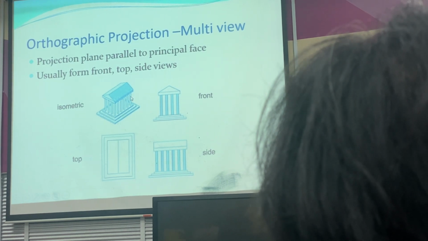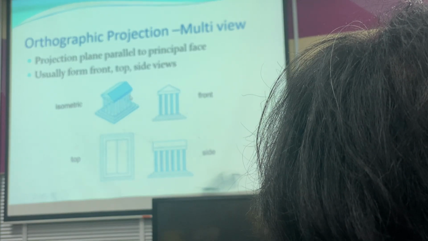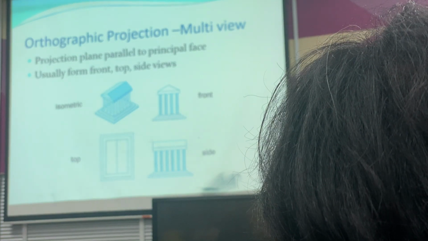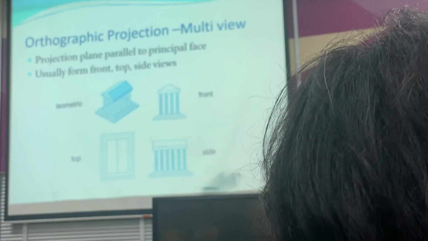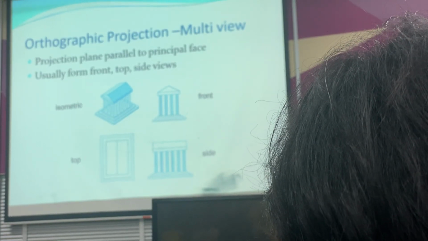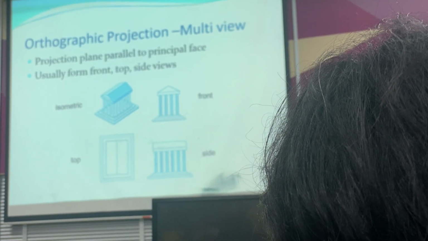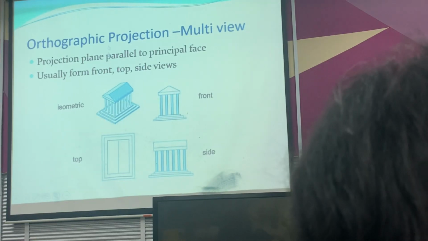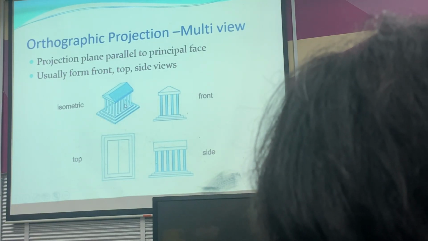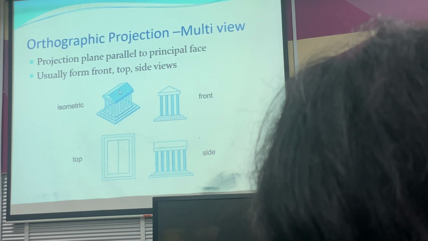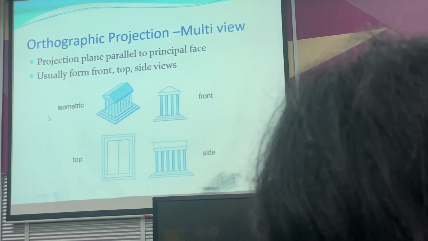Okay, what is isometric view? Isometric view means you actually put your camera up and then you look down at 45 degrees. Then the 2D image will have a little bit of an illusion of 3D, but the object is still 2D. It's not a 3D object. That is isometric view.